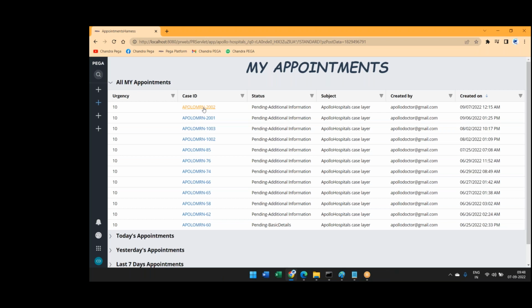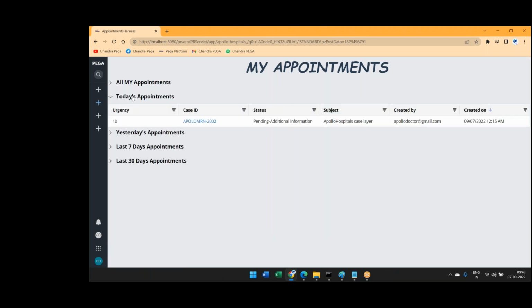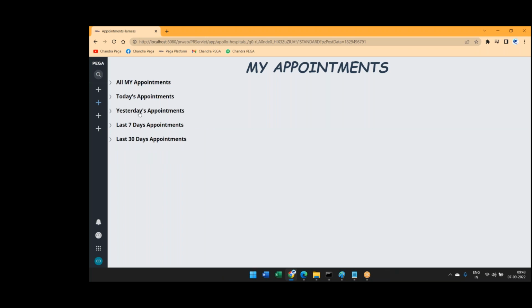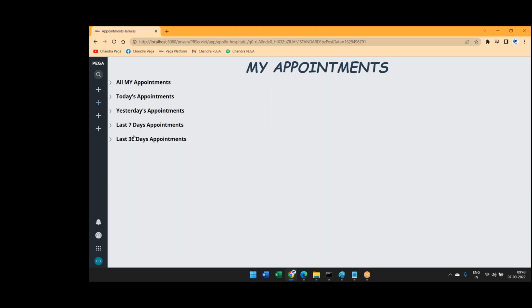He can see all the attachments, surgery date, all the details the CSR has entered. He can see all appointments so far. Today's appointment, we have created only one more now, so that will be showing under today's appointment, and yesterday's, last 7 days, last 30 days, all these will be showing up accordingly.